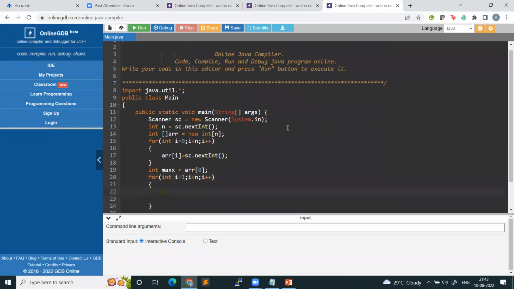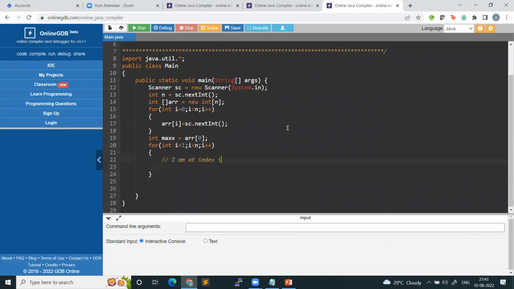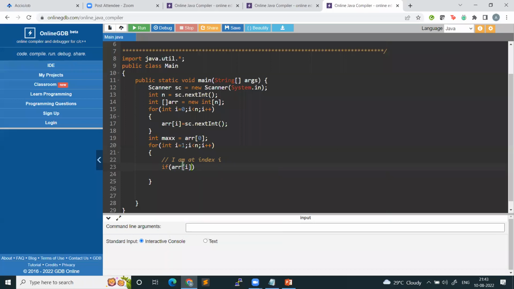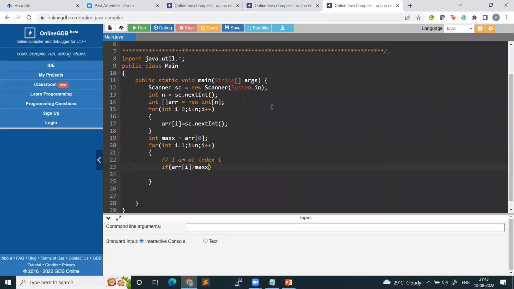Now can I say I am at index i? Inside this loop, can I say I am standing at index number i? What is the meaning of i? It is an index, right? So what do I check? If the element at index i, that is ARR of i, is greater than the maximum element that I am tracking, what should I do?